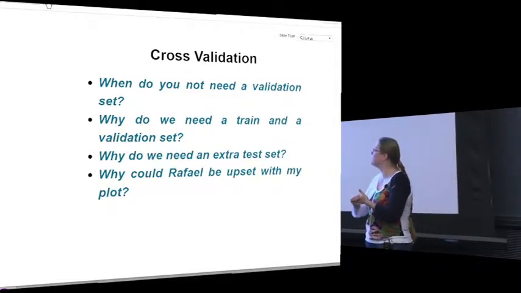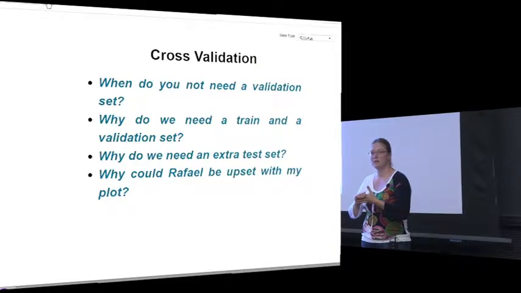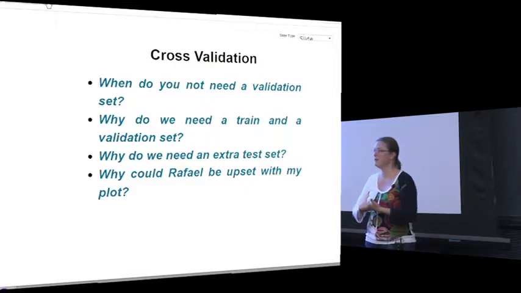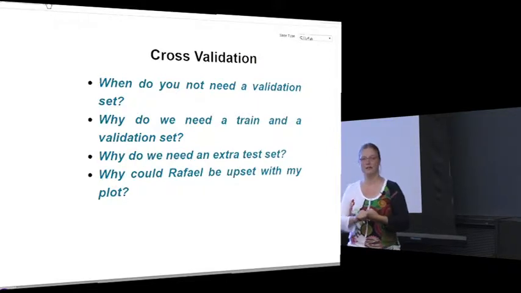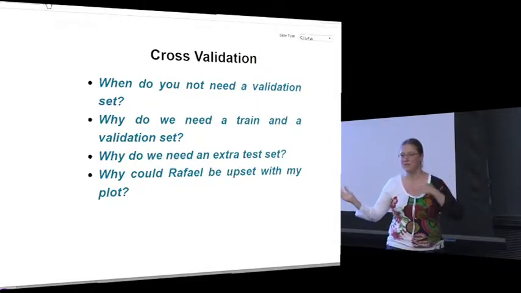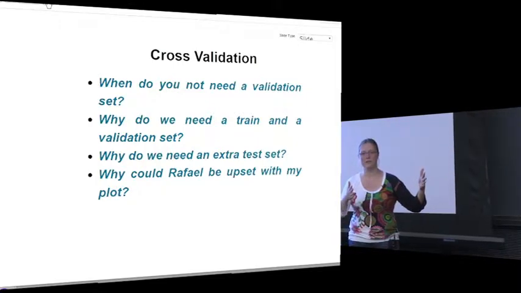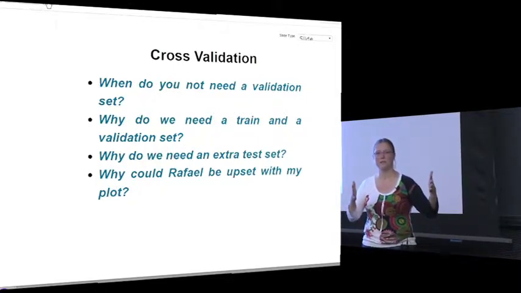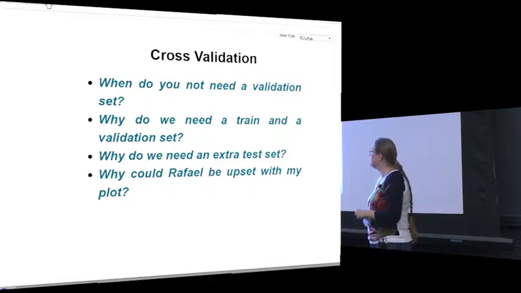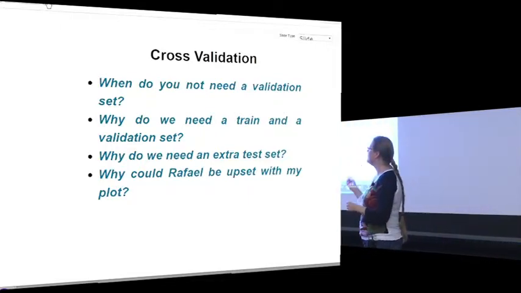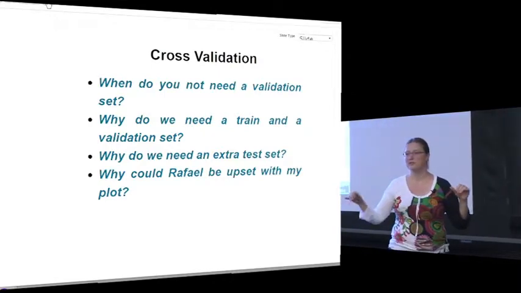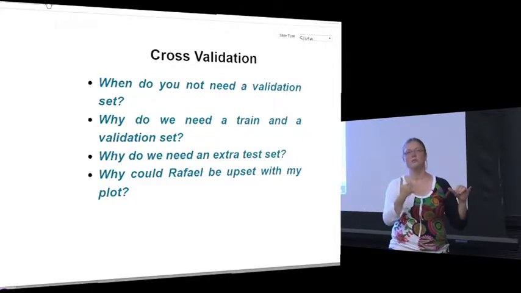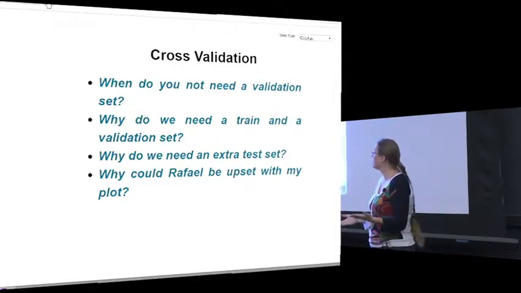So why do we actually need a training and a validation set? That is just recap. Overfitting, yes, we want to avoid overfitting. You've seen before, if I only have the train and the validation set in one, it's like tuning K on the training set, right? We've seen that. That means K equals 1 is the best solution. And I already said, why do we need the extra test set? It's because if you would report on the validation set, you would be still slightly too optimistic, right? Because you used it for the tuning, so you used it for part of the training.